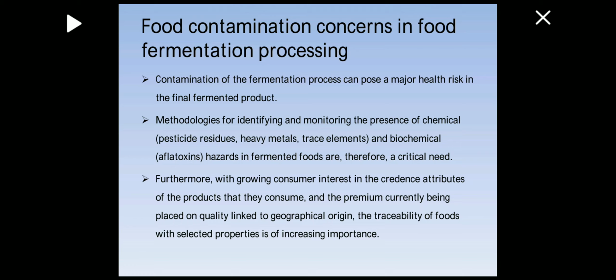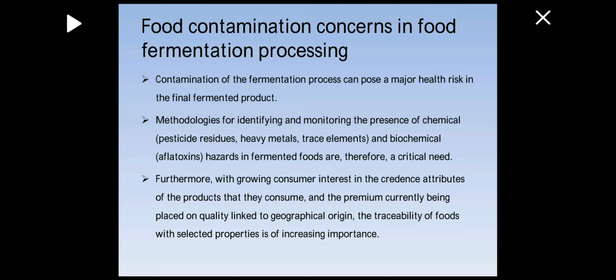Right. Food contamination concerns in food fermentation processing. Obviously, when you are producing a food product with the help of food fermentation, there is also a concern, a probability, that contamination can occur in that food product. So the contamination of the fermentation process can pose a major health risk in the final fermented product. There is a possibility of contamination by other fermented materials within the fermented product.